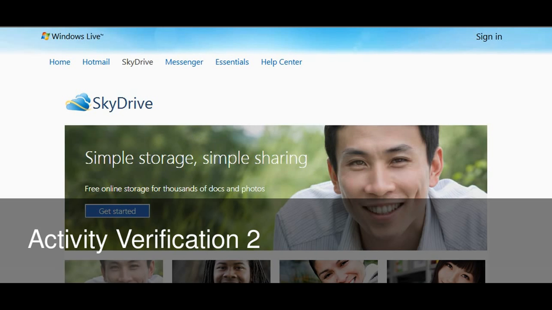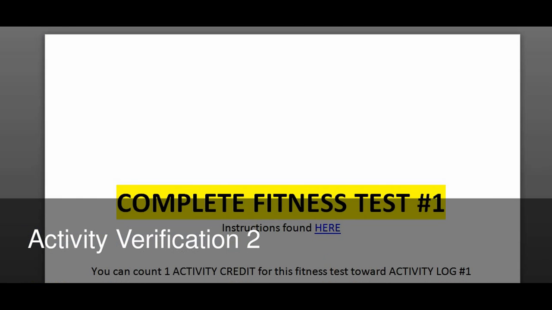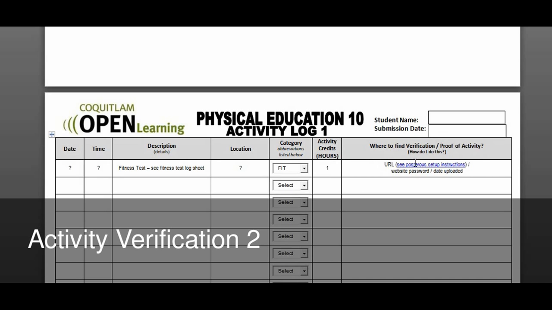And the very first thing on the physical activity log is the URL for the Posterous setup instructions. Okay, so you click on that, and you can see exactly how to set it up. I've just briefly gone over it, but when you get to your activity log, that URL will be right there, and it'll show you a video of how to set that up very quickly. Okay, and as you can see, if you don't post a verification or prove that you actually did your activity, you're not going to get credit for it on the activity log. So it's very important to snap a picture each time you've done something that you want to get credit for. Okay, and that's about it.